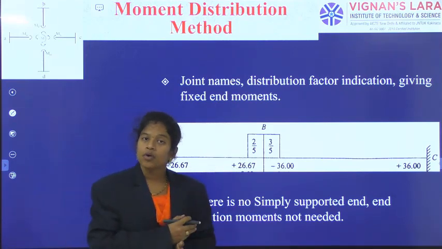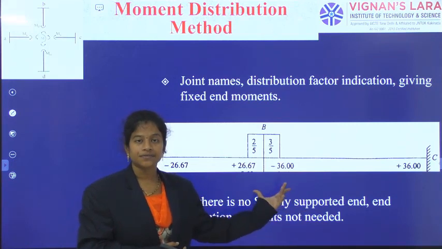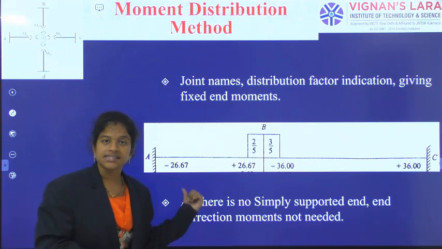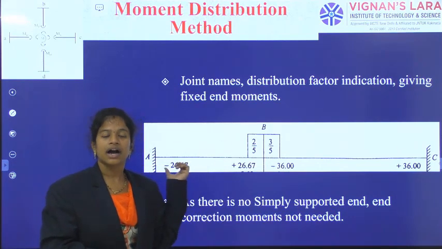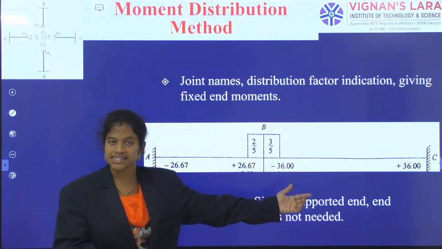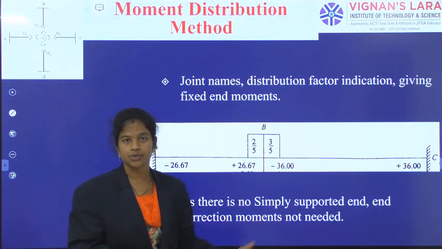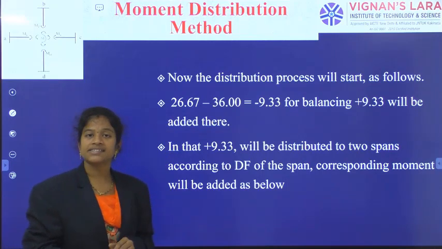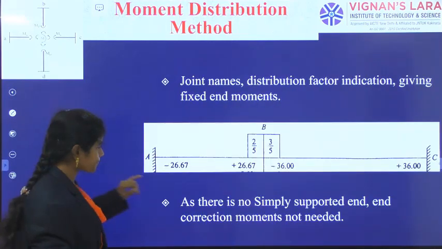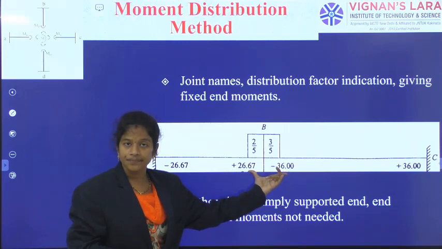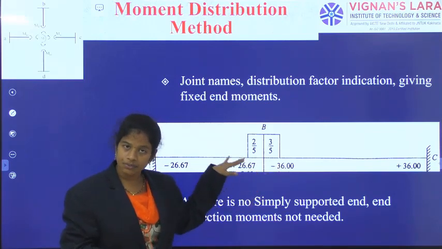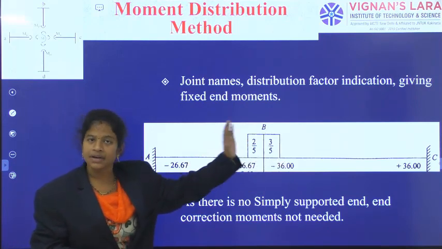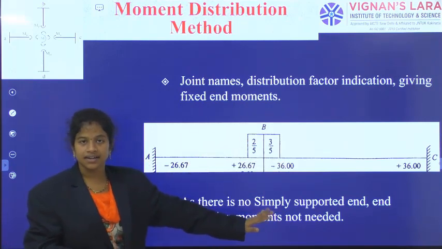In the previous problem what did we do? We did not go directly to the moment distribution. Firstly we completed the corrections for the simply supported ends. After completing the simply supported end corrections, then we came into the original distribution. Okay. Now we are directly going into the distribution. How does it start? As we have said, at the joint we are going for the direct distribution from the first step itself, as there are no support corrections. So from the first step our moment distribution is starting.